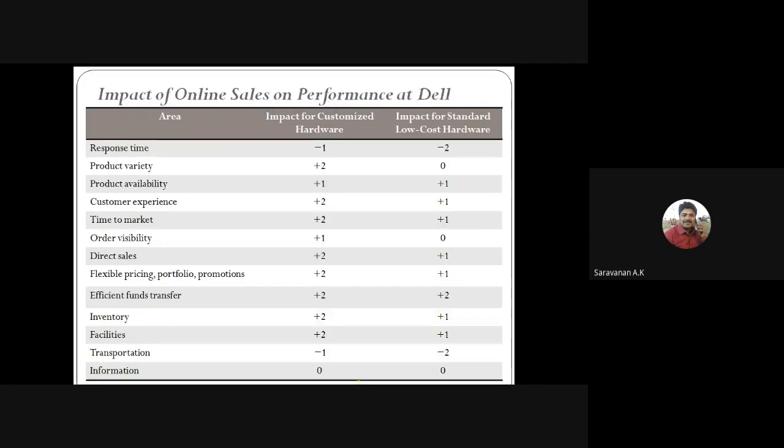So here you can see the examples, right? If we are selling computers, hardware parts or standard laptops at a particular company, here I take an example of Dell. What are the service factors and what are the cost factors? Up to this point these are all the service factors, and these are all the cost factors, right? So how can it be very suitable, or how will it impact online sales? That we have to see, right?